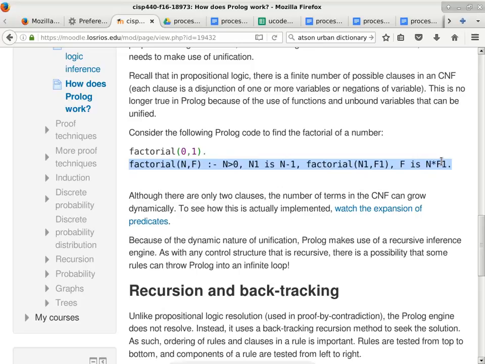Where do I start? 1. But why can't I start with 100? Or negative 100? Or the smallest value that can be represented as an integer? It says n is greater than 0. Okay, but there are a lot of numbers that are greater than 0. Which one should I start with? You have to check how it processes it, but I'm pretty sure it starts with 1 and then goes to 2 and then goes to 3. I don't know whether it does process it like that, because what about fractional numbers, real numbers?